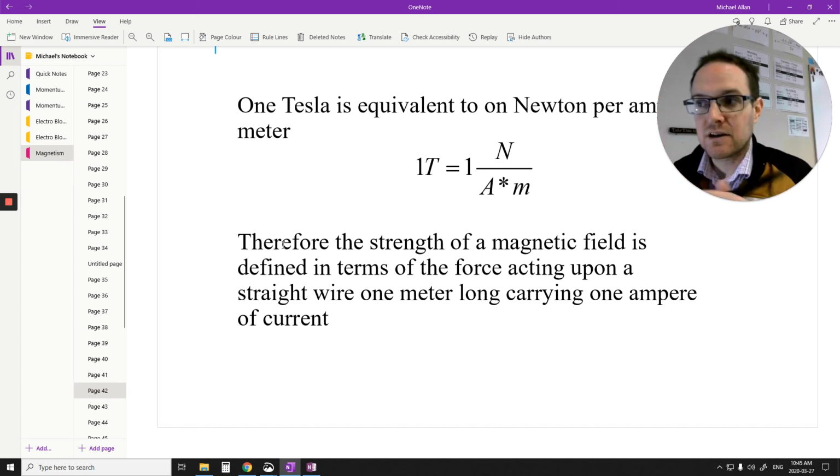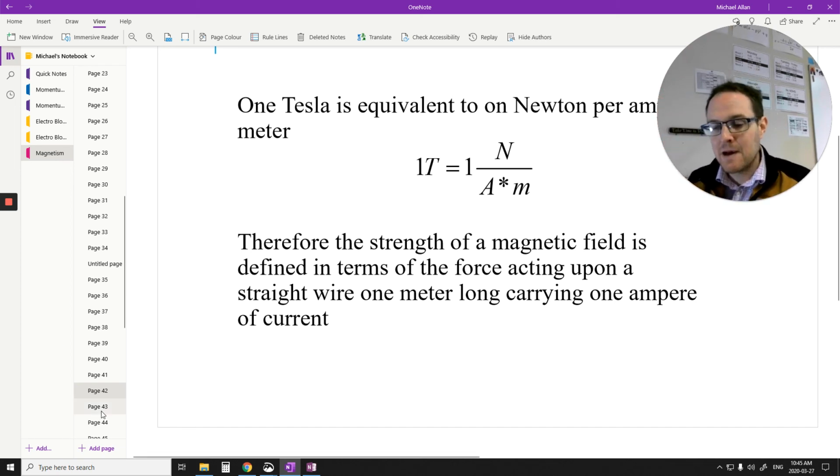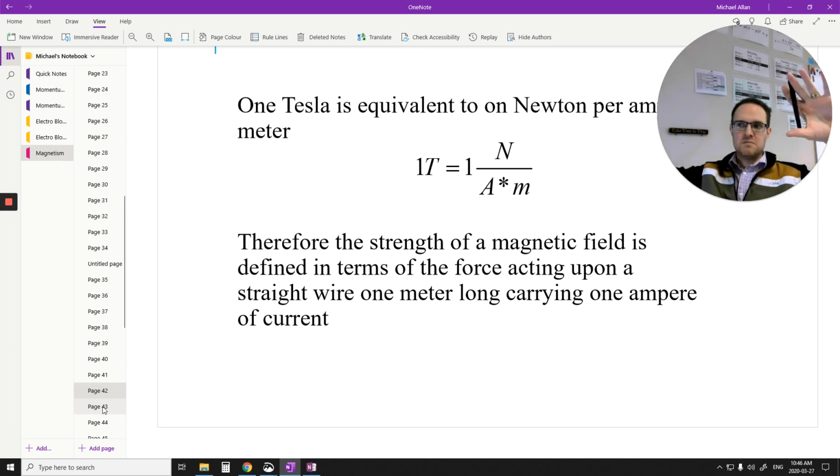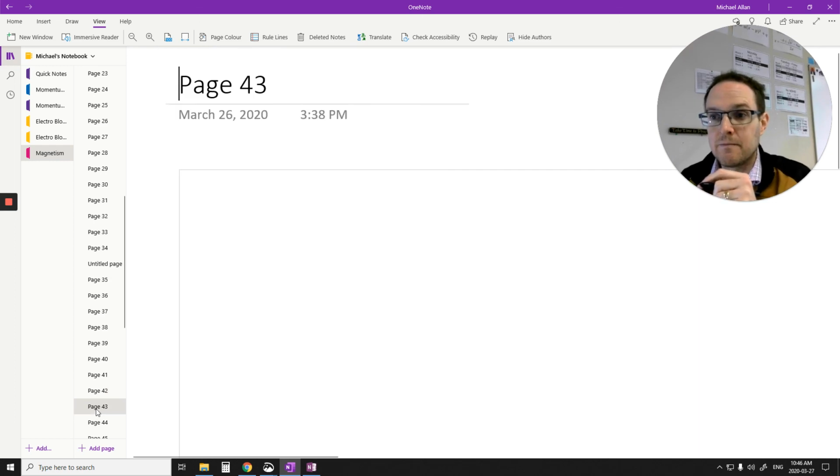Now, usually you don't have a meter of wire, and 1 amp of current is quite large, it's quite dangerous actually. So it's more theoretical than anything, because you usually have a much smaller wire and much smaller currents. So you probably won't have that much of a Tesla. Like 1 Tesla is actually quite large. You usually have milliteslas or microteslas. I think the largest man-made one is like 5 Teslas. And that can literally hold a chair perpendicular to the magnet. So let's say I had a magnet right here, and then I had a chair attached to a wire. It would almost hold it perpendicular to the ground. It's quite strong.